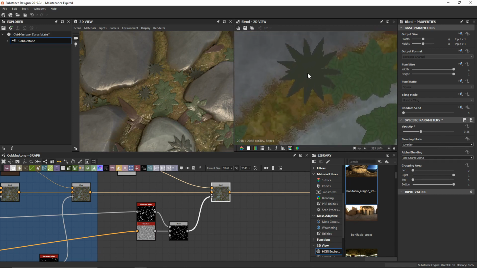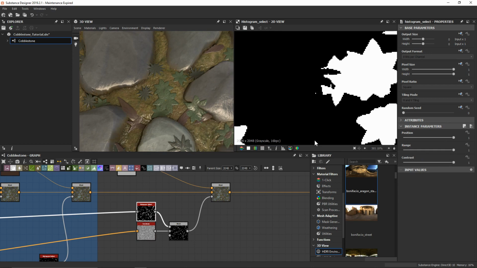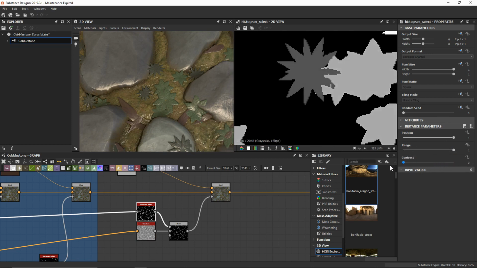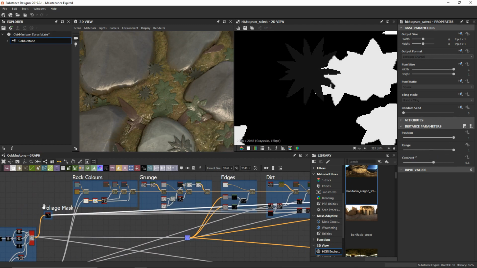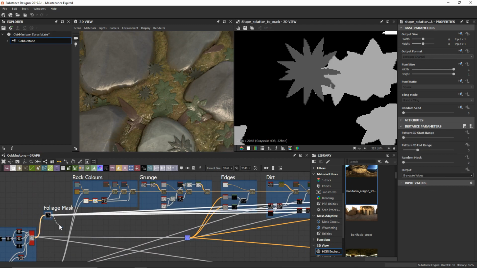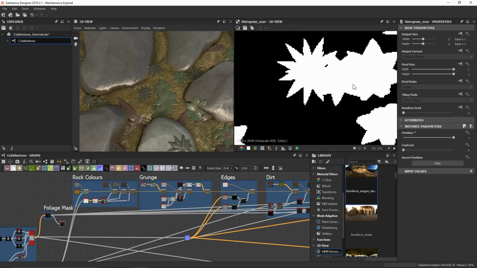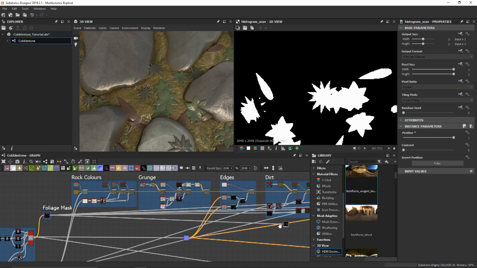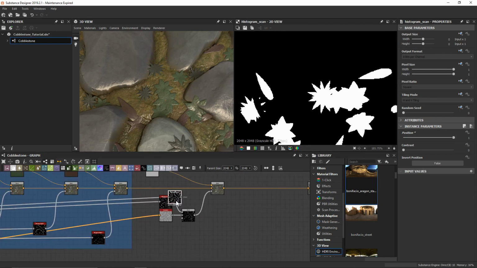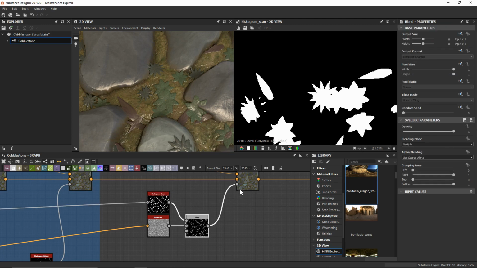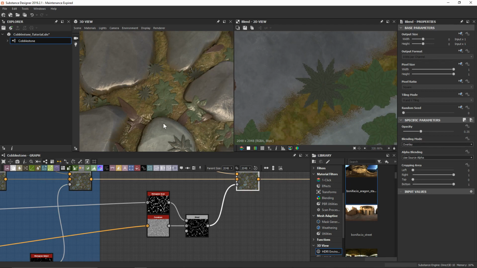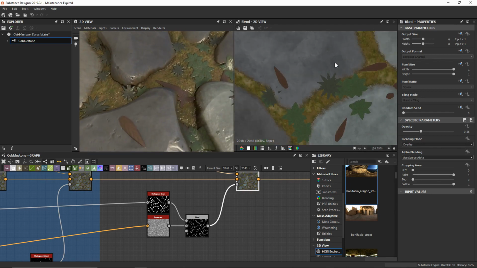And I'm realizing that we maybe didn't capture that guy there. So maybe bring the contrast down. And it seems that maybe that's not even going to work. So what I'll have to do is instead just select this guy here, use a histogram scan. Make sure to select all of that so that now we're going to get all of those pieces. And I'm just going to delete that guy and plug it in its place. So that now we can see, yep, this is going to pop up and capture all of our foliage.